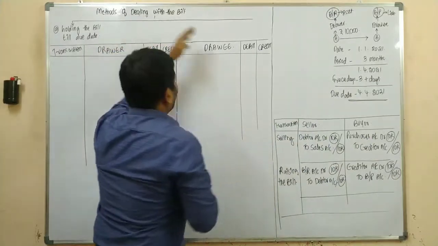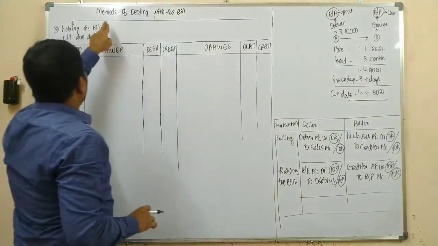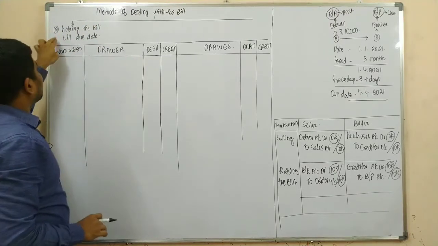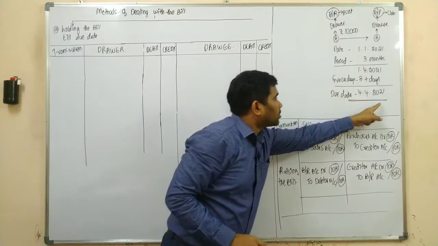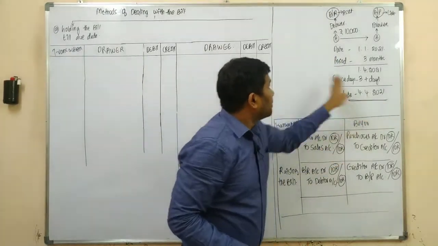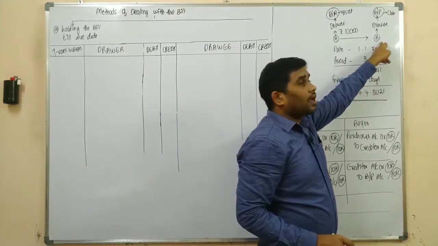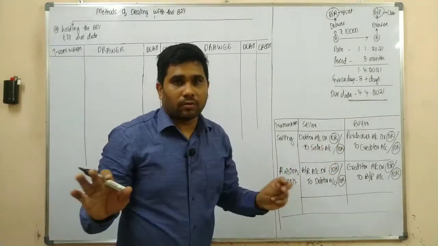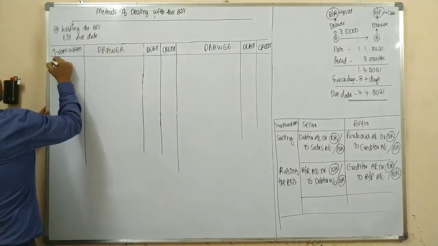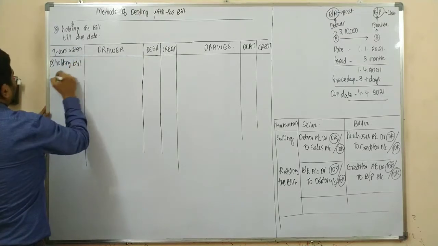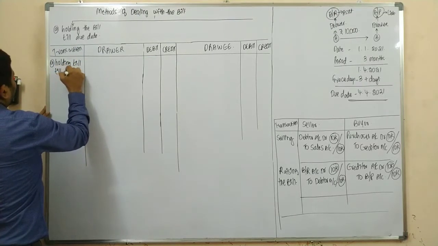Now, methods. So as Mr. A is holding the bill, what is the first method? So what is the first option he is having? So he can hold on to the bill till the due date. So that means till 4/4/2021, Mr. A is holding the bill, and on 4/4/2021, Mr. A approached Mr. B for the payment of this 10,000 rupees, and Mr. B paid the amount. Yes or no? So what is the first transaction or first option, sir? Holding the bill till due date.